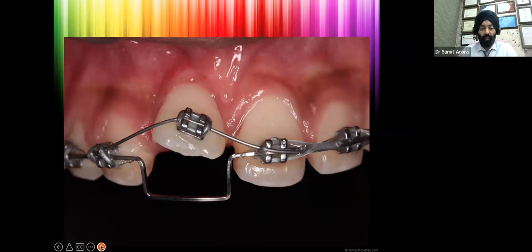Then why show anything which is a distraction? If no lower arch is needed, we are not doing anything in the lower arch. Even in the upper arch, we need to focus on where we are working and what we are doing. So just focus on that. Whether it is the patient, colleagues, professors, or anyone looking at it, they will say the work is going well because the picture is very good. So this ends my lecture.